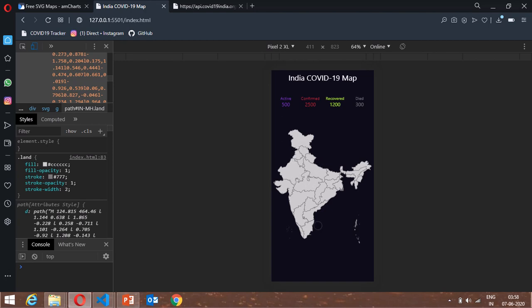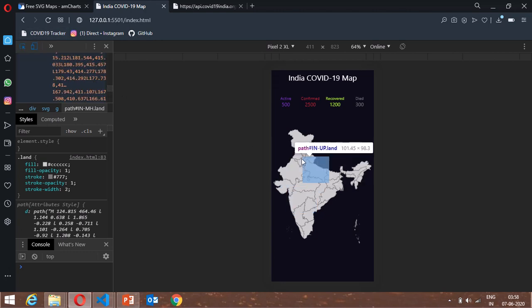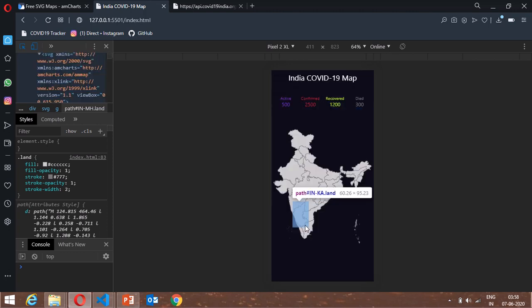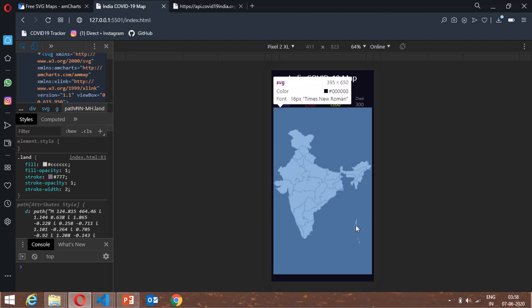It's the image of India, but inside it, it's made up of 35 different images that are the states, just put together using path. You can see these are all separate images. If we hover on them using the element selector, we can actually select them separately. So yeah, it's pretty cool, right?